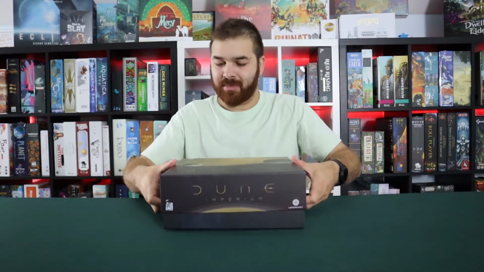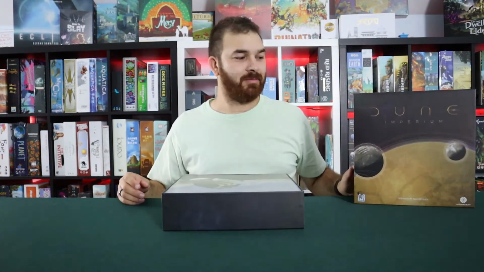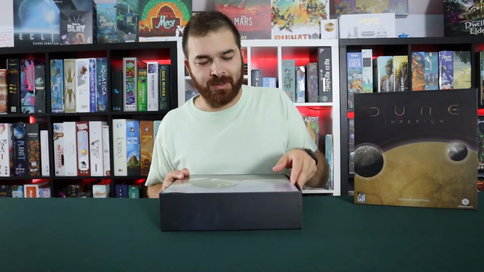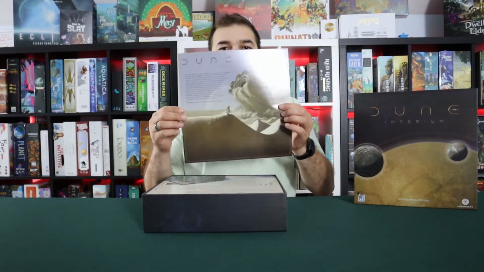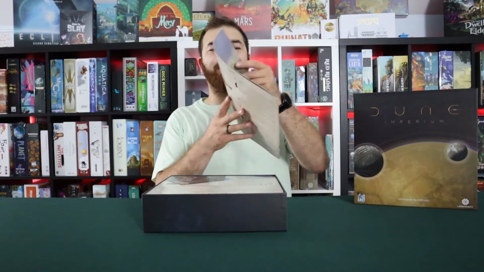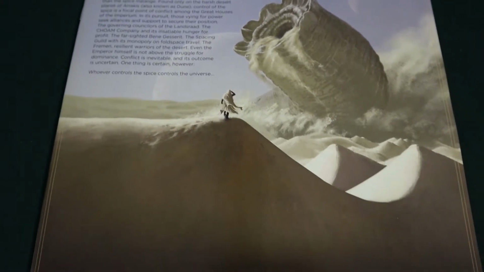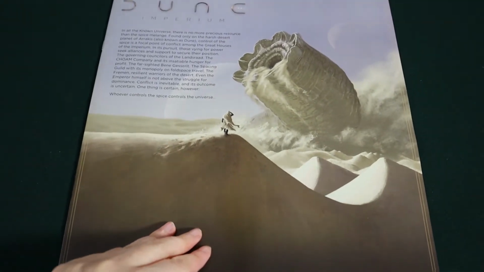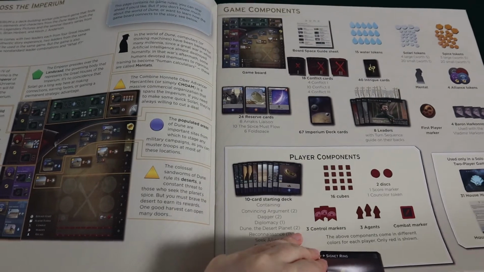Right, Dune Imperium, Direwolf, Legendary, designed by Paul Dennen. Got the rulebook. Very cool art. It's 15 pages, but the back page is credits, and then page 14 is strategy tips.